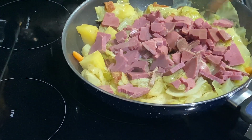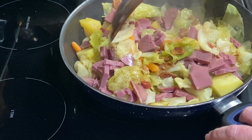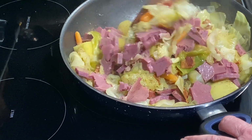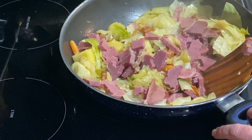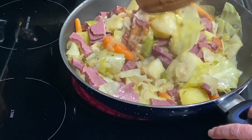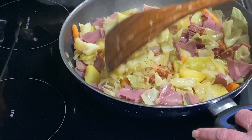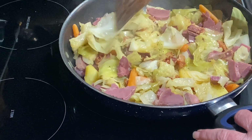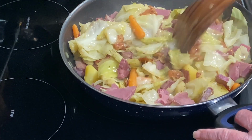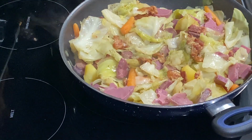There we go. Potatoes are getting soft. This will go probably another 5-10 minutes. We'll get the lid back on. And here's where, after this is done, you could taste it for salt. Alright, so that's where we're at right now.